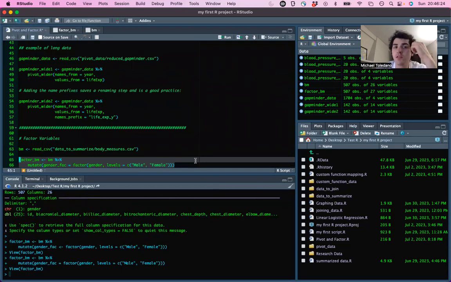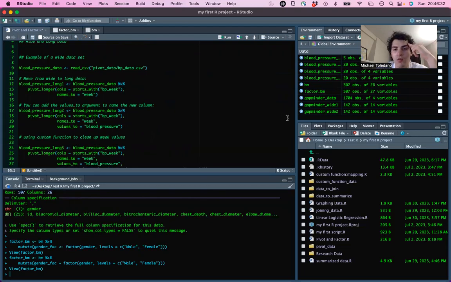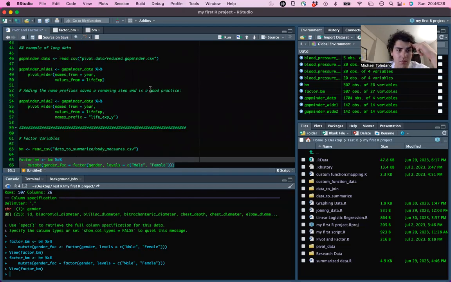Yeah, there we go. Okay, so while you can't see it, there is a leveling to these now that there might not have been before. So that was it for this video. I talked about how to go from wide to long data, why it's useful to do that if you're using ggplots and making yummy spaghetti plots, and going from long to wide, as well as about factors and why you might want to change the leveling of a categorical variable, especially if you're doing a regression analysis.